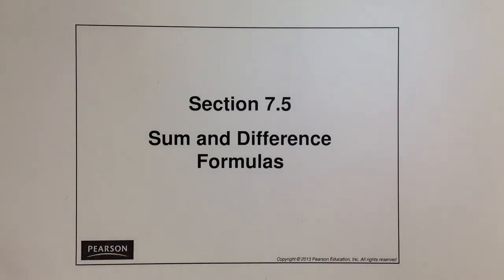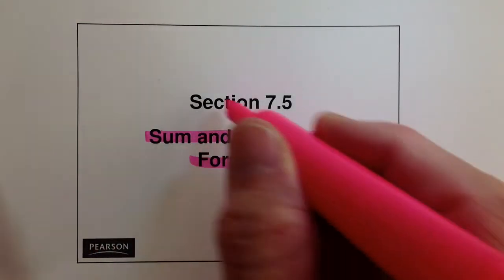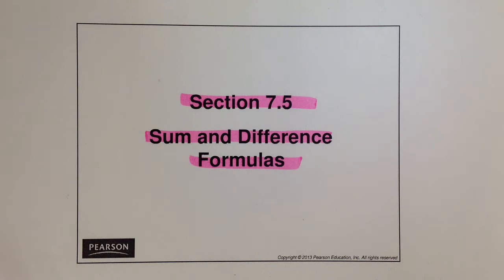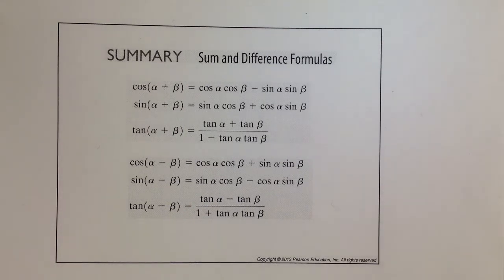Today we're going to spend some time talking about some formulas that are very helpful in this section, sum and difference formulas, as you can see. In the next section we're going to talk about double and half angle formulas. When we get to class we will derive them so you can see where they came from, but for right now, here they are. Here's the sum and difference formulas.